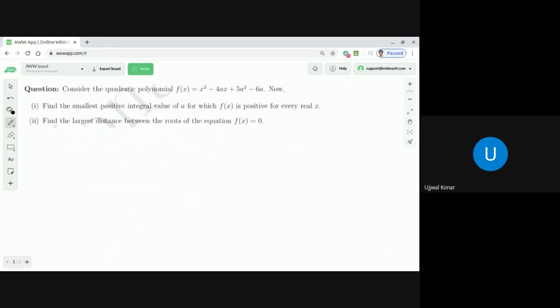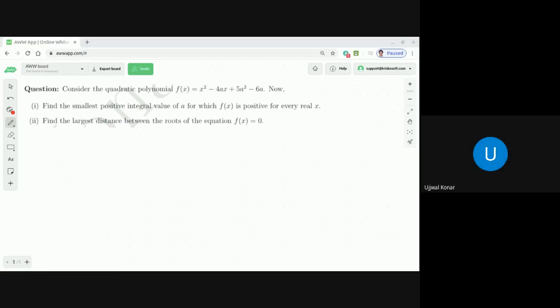What I would like to discuss today is questions related to finding the range of a quadratic polynomial. You remember that when we discussed the minimum and maximum values of a real quadratic expression, we considered two cases. One is the range when x belongs to R, and the second is the range in a restricted domain. In our earlier session we solved some problems where x belongs to R, that means for any values of x, how we can find the range of a quadratic polynomial.